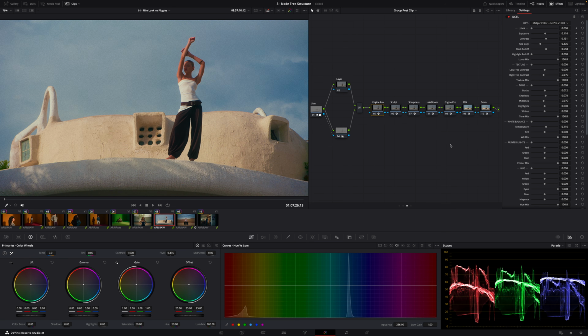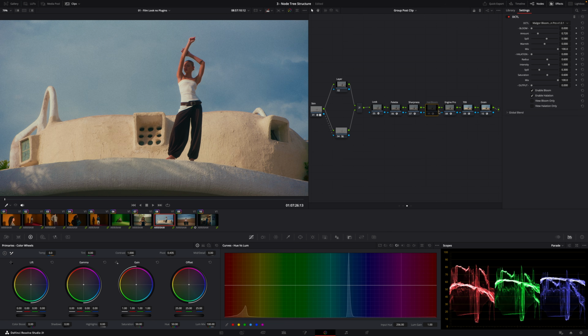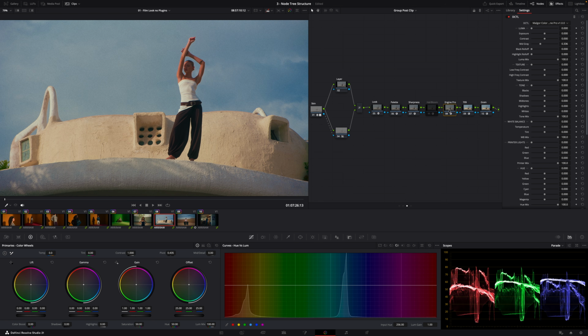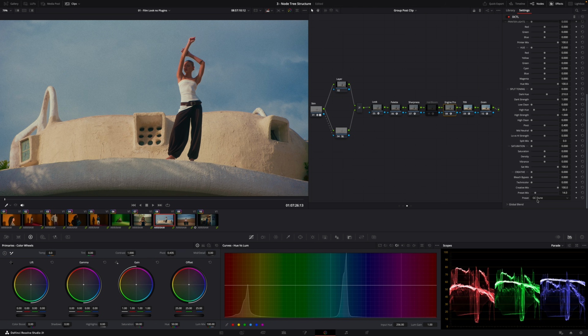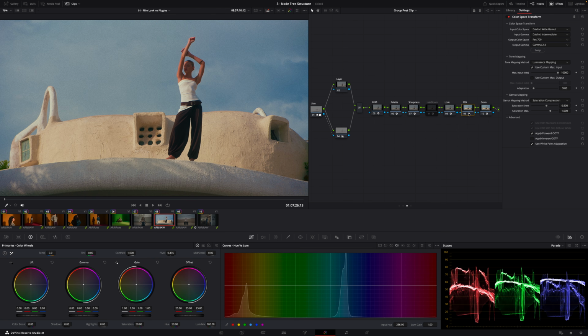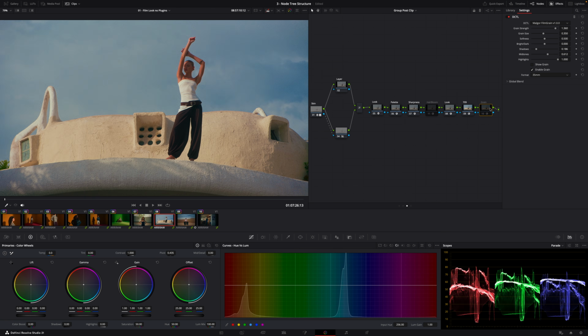So all of these nodes, again, I'm using my plugins because that's what I always do, but I want to show you the concepts, not the plugins. So the concept that I treat on my first node is look, then palette, then sharpness, bloom and halation. Here I use again my own plugin, but it's to do a final touch or final pass of look. Then we have the CST, and finally we have some grain.